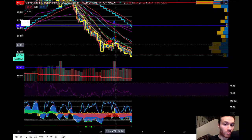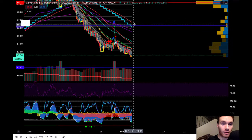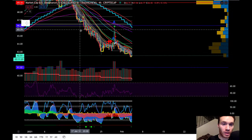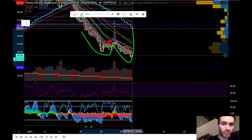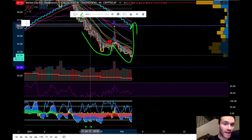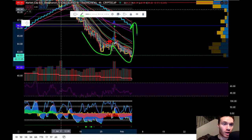So if Bitcoin pumps, we could potentially hit something like this. And if we break this level right here that we're looking at, this could potentially be one bottom, two bottom, and then potentially a reversal idea out of this massive downtrend. It's an idea. It's huge. I don't want you guys to get wrecked. Keep an eye on Bitcoin dominance, BTC.D. Keep an eye on Bitcoin. Again, we have those double bottom ideas potentially playing out.